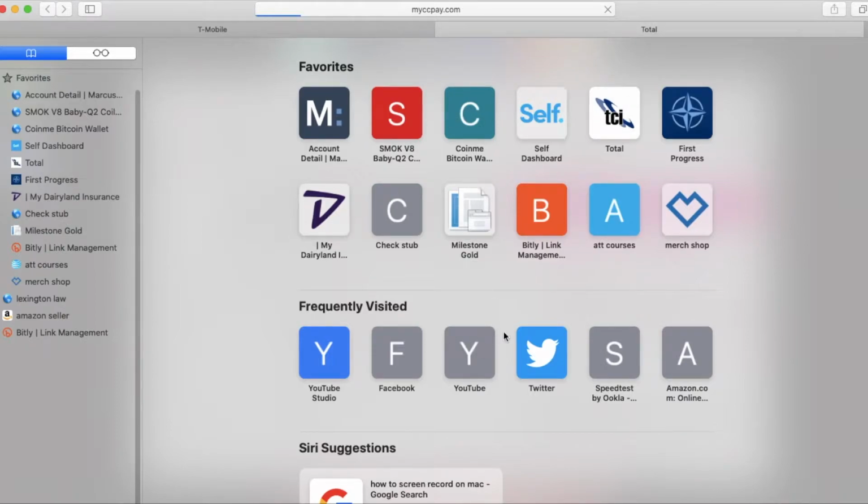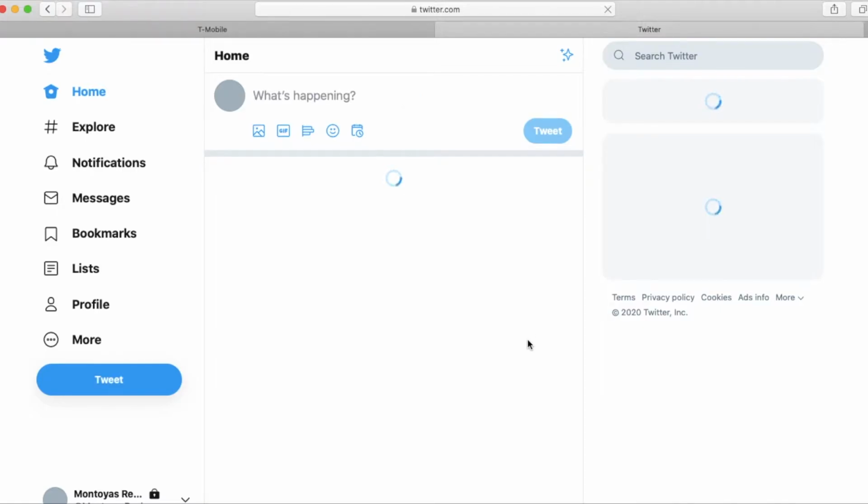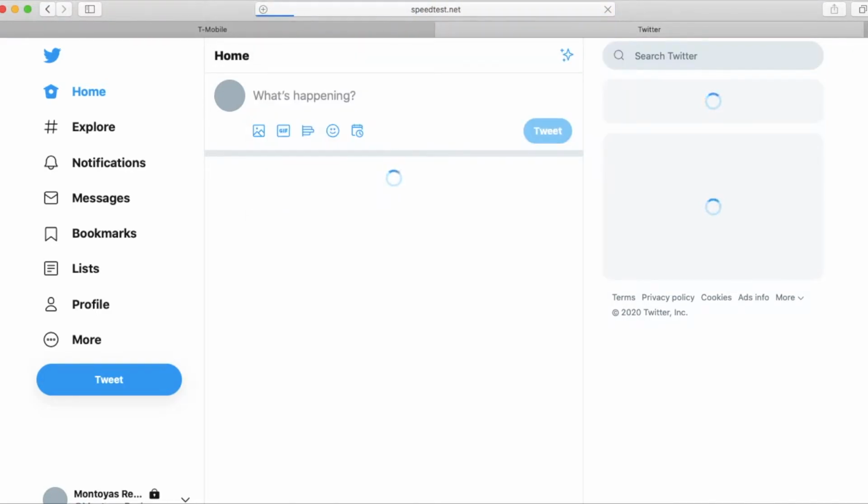Yeah, let's do Twitter so you guys don't see any of my financial stuff. So it does load up some of the home screen, but not the full thing. So I'm going to try to run a speed test on here. And it's not seeming like it's going to load. And just waiting to see if it loads. Doesn't seem like I'm getting far with this thing.